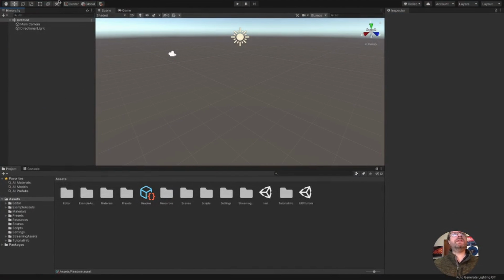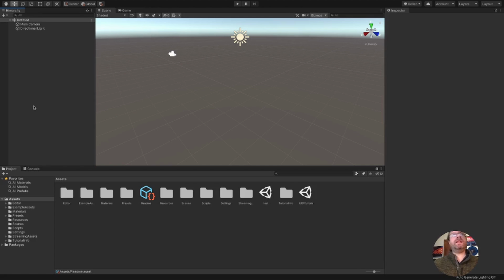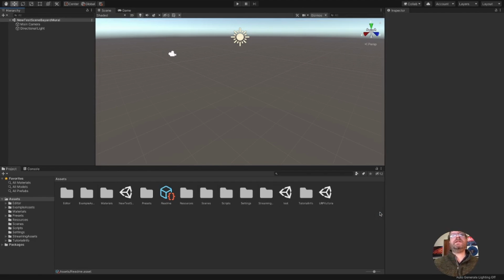Now the most common thing you do is make new scenes. For instance, I want to make a new game area. So I'm going to make a new scene. It's called Untitled. So file new, and then I hit save, Command S or various things. But I'm going to say new test scene. Now, I would say this is where you're going to name things by your activity. So maybe it's Bayard mural, right? You've got to come up with a naming convention for the scene, the activity that you're building. But yeah, let's do that. I'm going to save that right there.